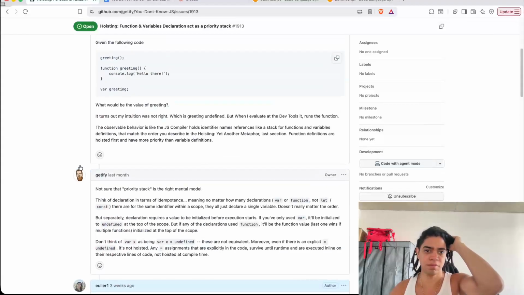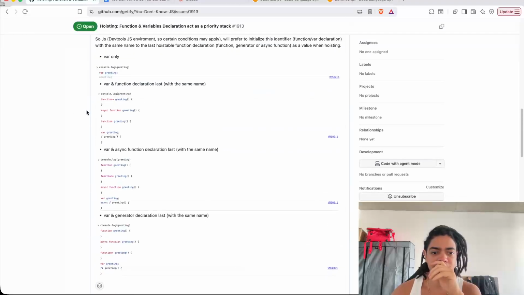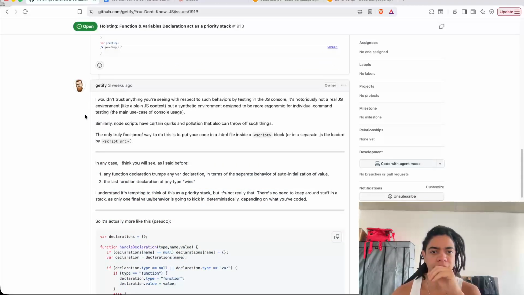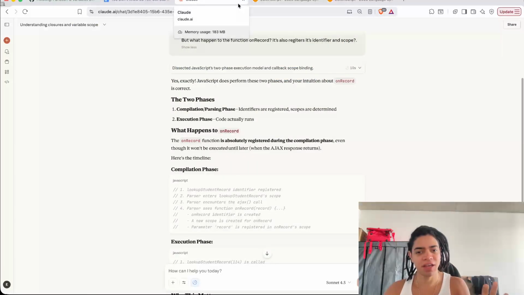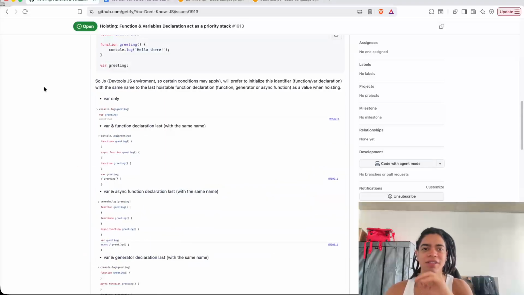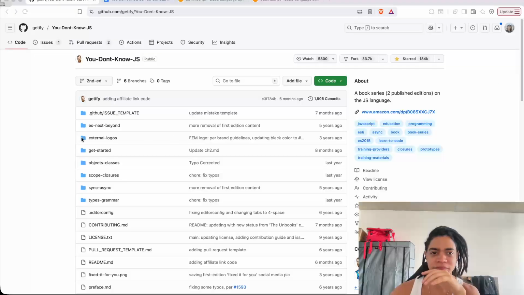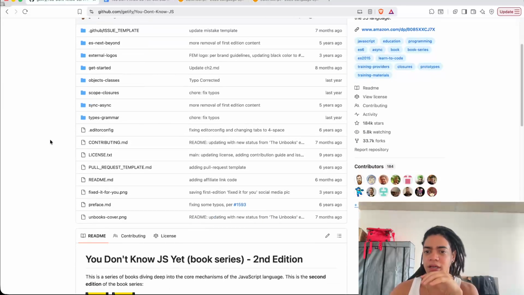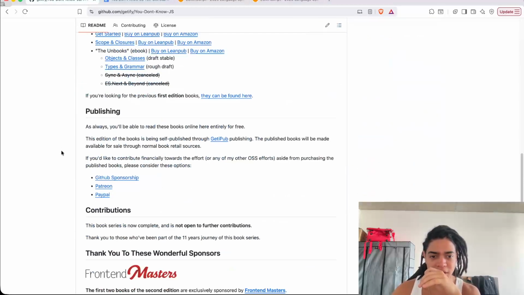Mm-hmm. Binding identifiers and scope register. Mm-hmm. That makes a lot of sense. That closes the gap in our knowledge. Absolutely. Okay.